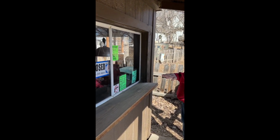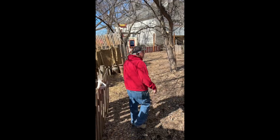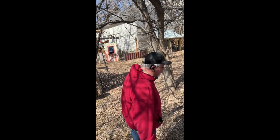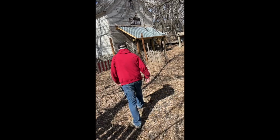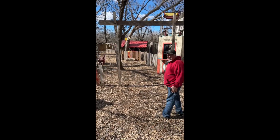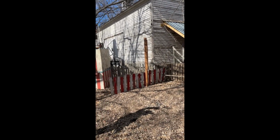Alrighty, after you just paid your admissions right here, we come around this way. Typically, the first live scare that hits the customer happens right here. They'll hide behind a tree or in this area, but we like to hit them right away. Right here is a gigantic clown mouth. You have to walk through it. It's a great photo op, and it goes down every year. We take good care of it. Right there we have a photo op with a big banner. It says Haunted Hollow, so your group takes their picture.